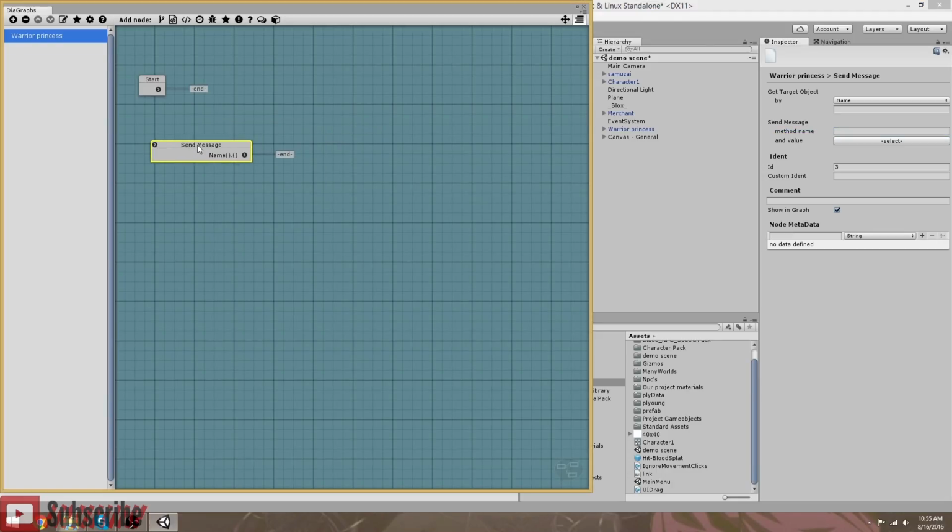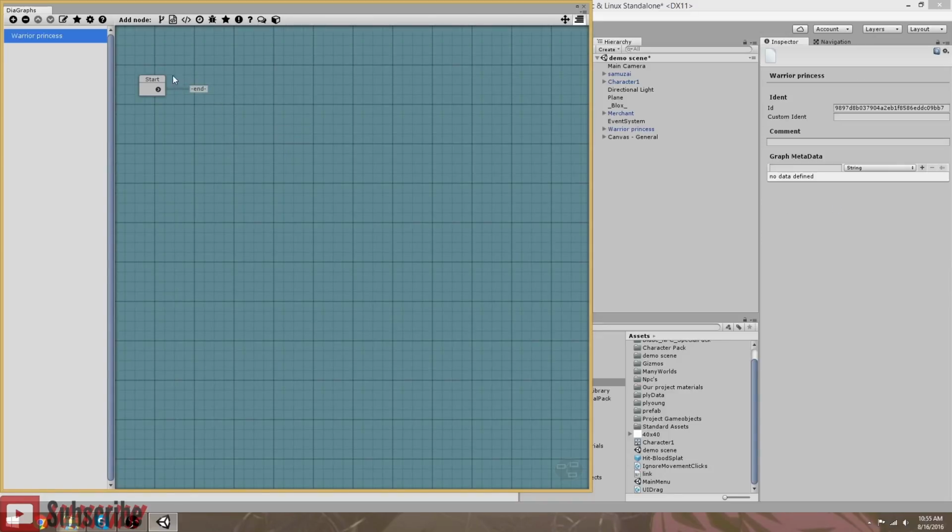Normally I don't use the send message, but we will definitely touch up more on it when we start making our more advanced quests. Right now we're going to stick with some pretty basic stuff like the condition block and everything else. So let's start designing the quests. We keep our start node here because as soon as we interact with the player, when we set that up, it's going to load the dialogue for us and load this particular dialogue.